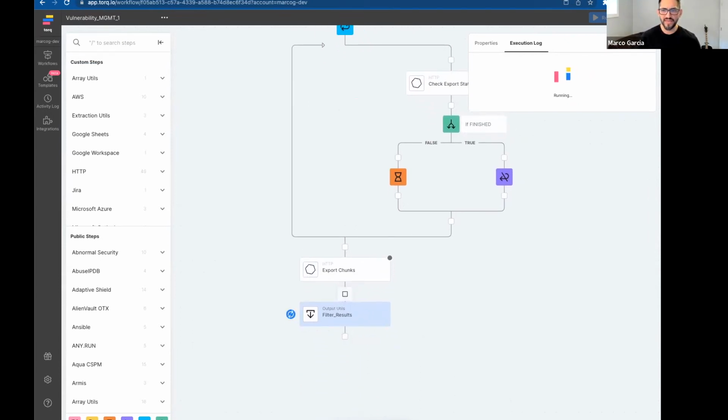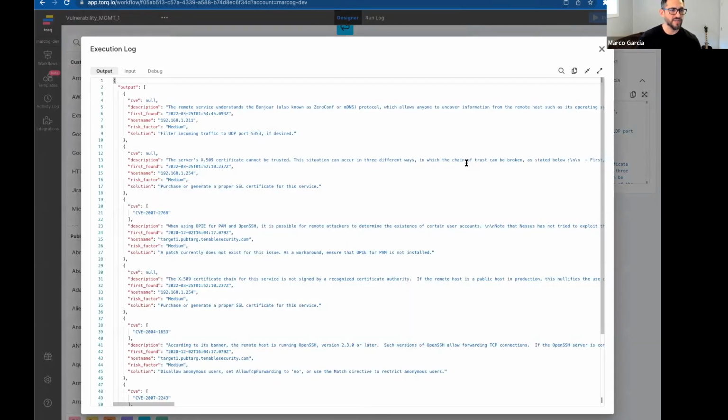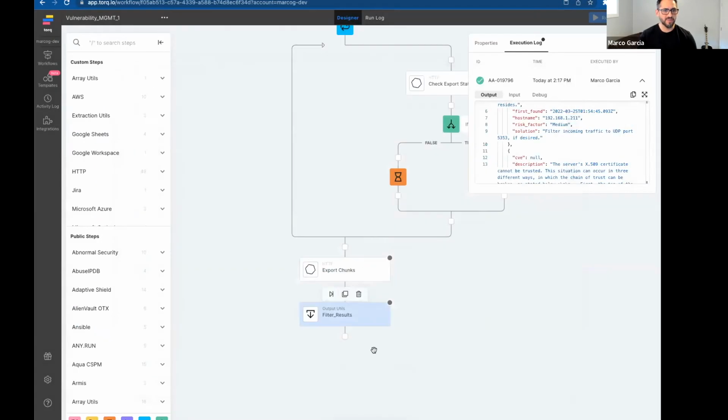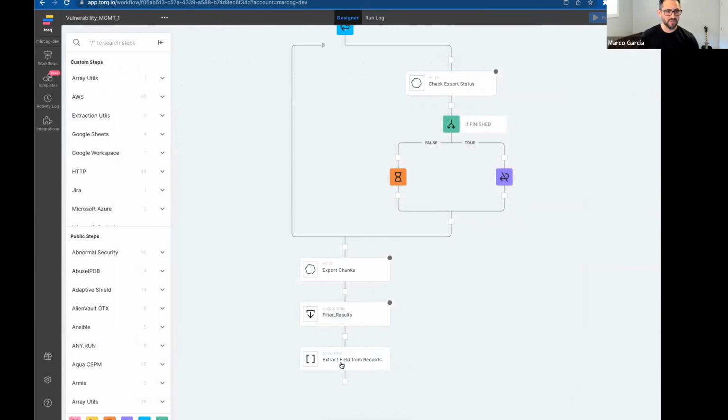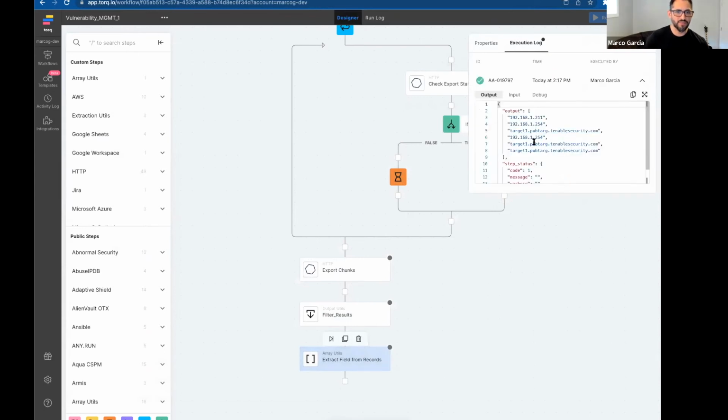As this is running, it's going to come back and provide the same results that you saw in the JQ component, right? So very easily and very powerfully, it gives you the capabilities of filtering, grouping, and making sense of this data. If you then want to extract certain fields from the records, now that you have this, maybe you want to find all the computers and loop through them in order to apply some logic, go in and pull up the host name from here. You can see you pull up all the host names out of the results that came up.